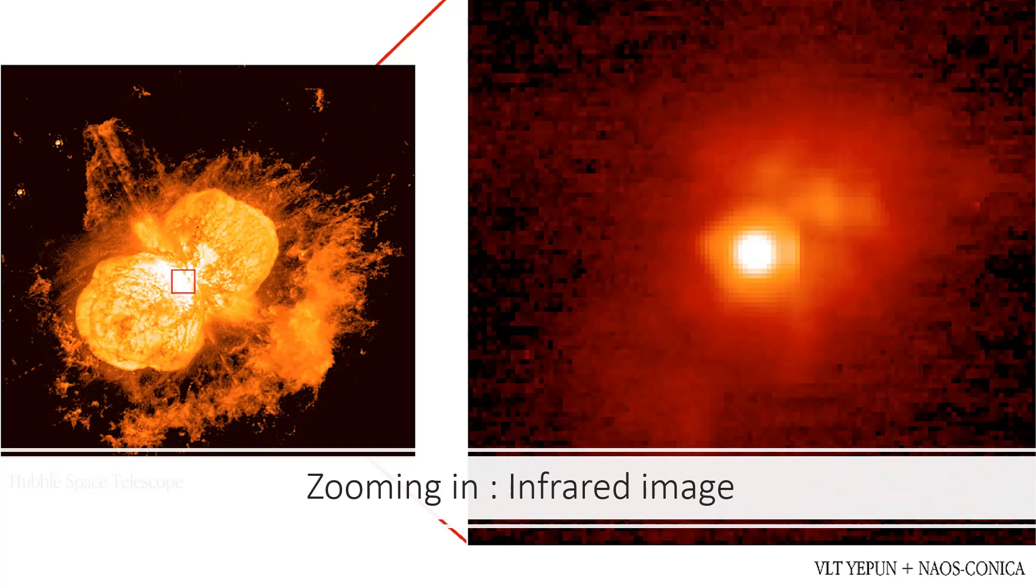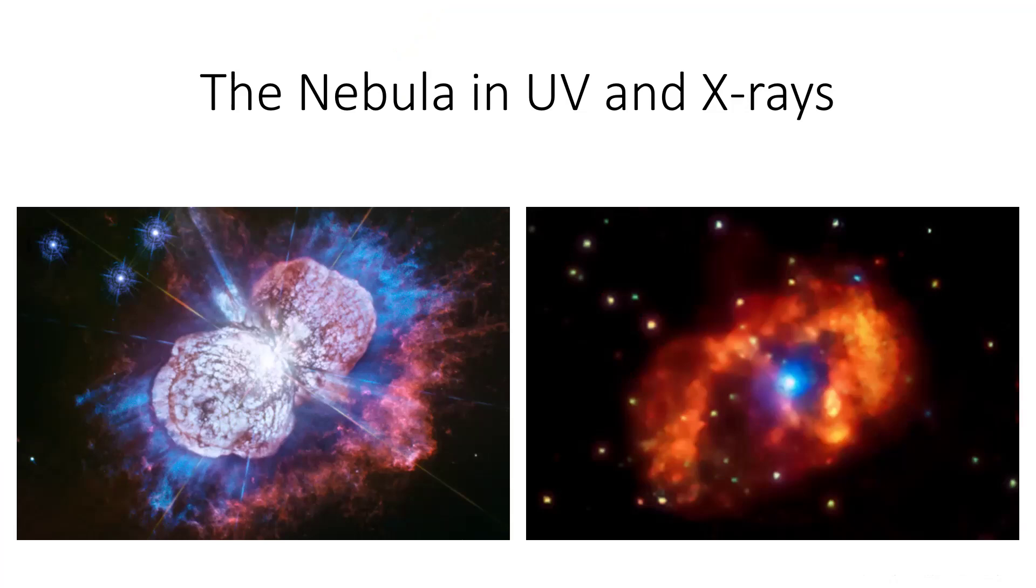We can look at it in other wavelengths. The left hand picture is ultraviolet, again showing that structure and an earlier ring of material that appears to have resulted from an earlier outpouring. Then we've got an X-ray picture showing just how there are some very high temperatures going on in the cloud and in the star right in the center, because we're getting these very powerful high energy X-rays from it.